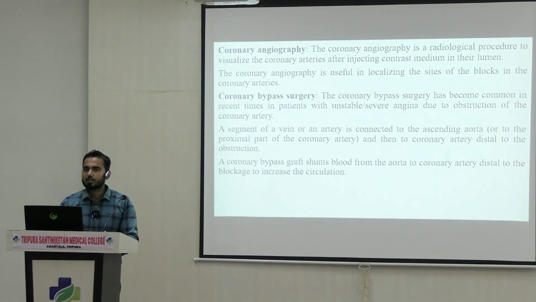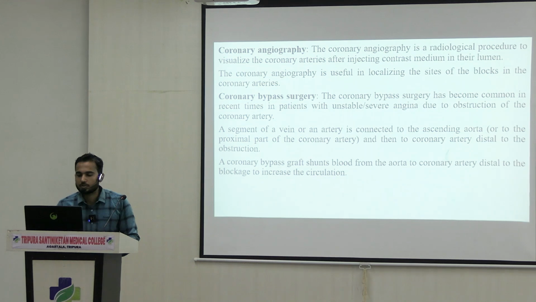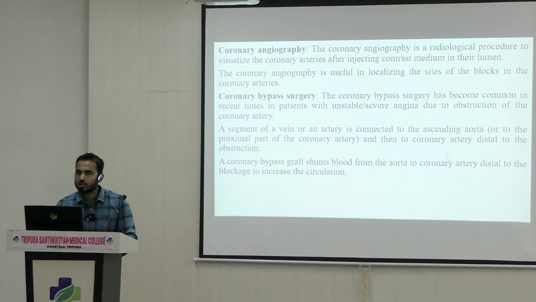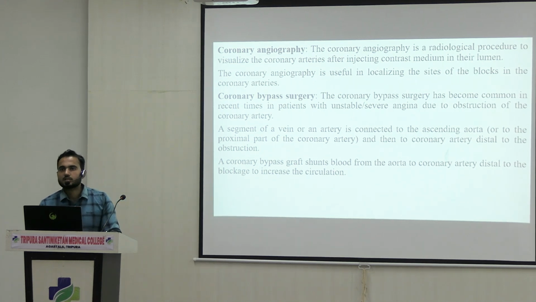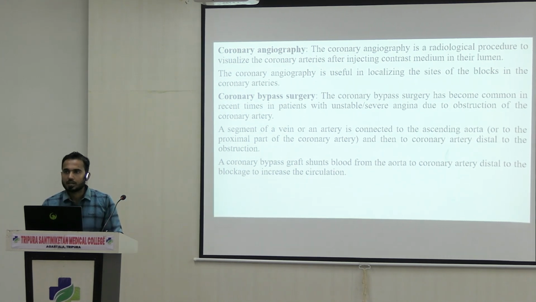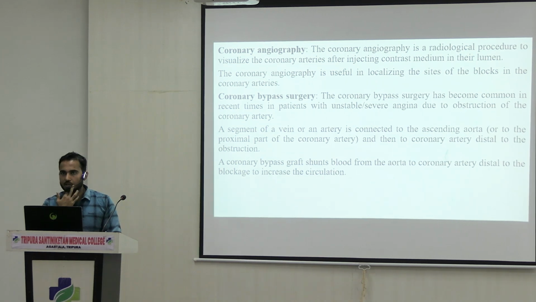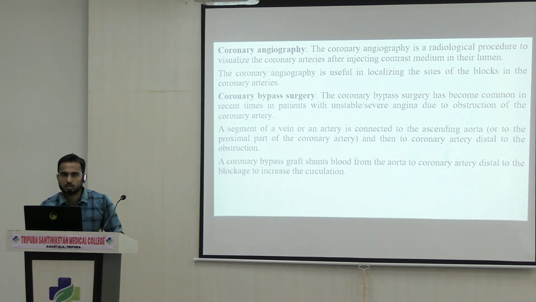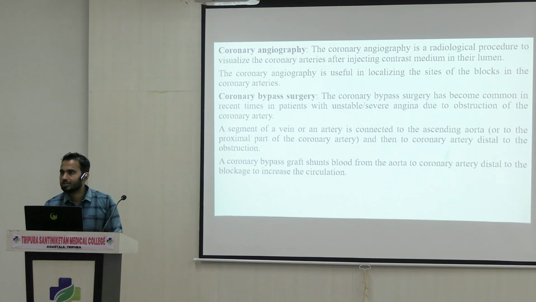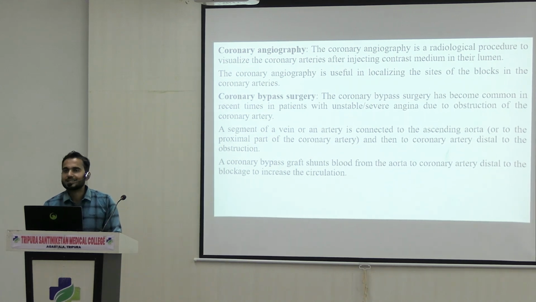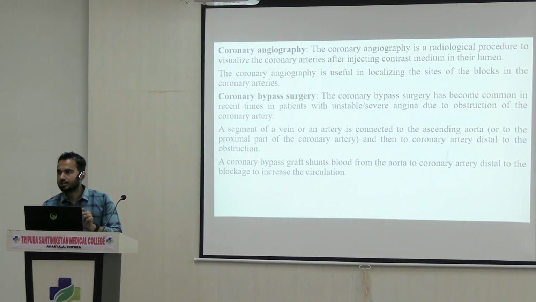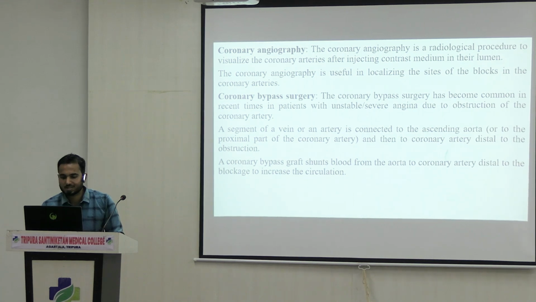Next, there are some other important terminologies. For example, coronary angiography. It is a radiological procedure which is used to visualize the patency of the coronary arteries. Now, exactly where the block has taken place, we don't know. For that, coronary angiography is done, where contrast media is injected into the coronary arteries, and after that, a scan is done, so that if there is any blockage inside the blood vessel, that can be diagnosed easily.